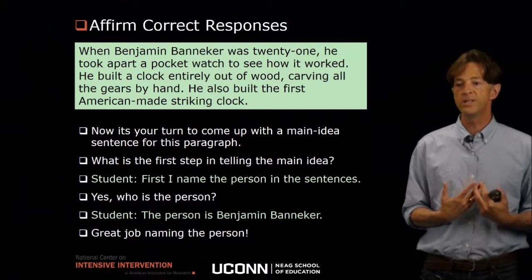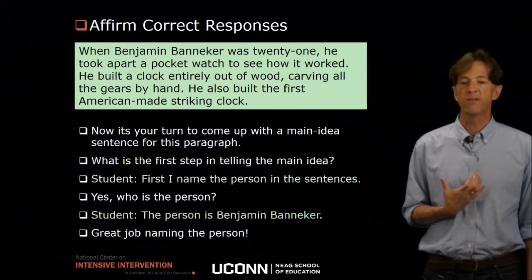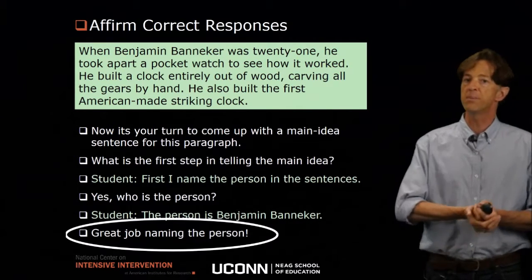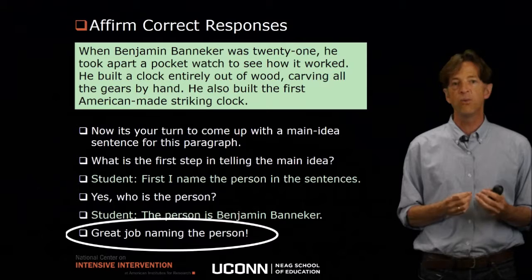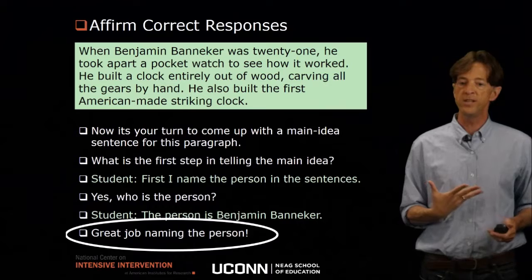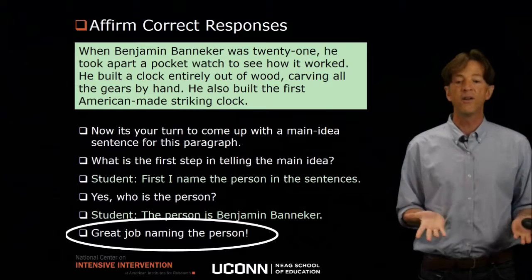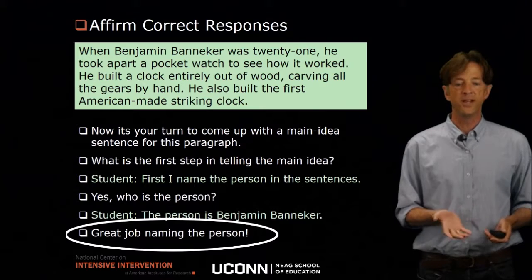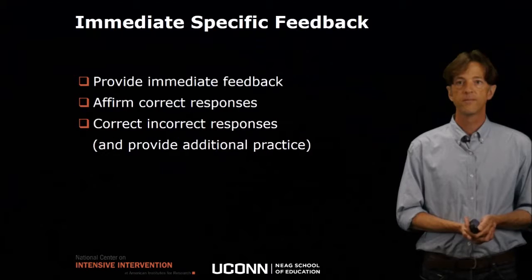We don't want to just always say good job or way to try hard. We want to try to be as specific as we can around what it was that the student did correctly. So in this one, we say great job naming the person. Again, this always sounds a little kind of artificial and forced, but it's really a way to provide a little bit of a reteaching opportunity. So when we're confirming what the student did, the student knows not just that they were correct, but what it was they did. And also, we're saying it out loud again. So it's another reinforcement of what it is that we're doing and what the step is of the strategy.